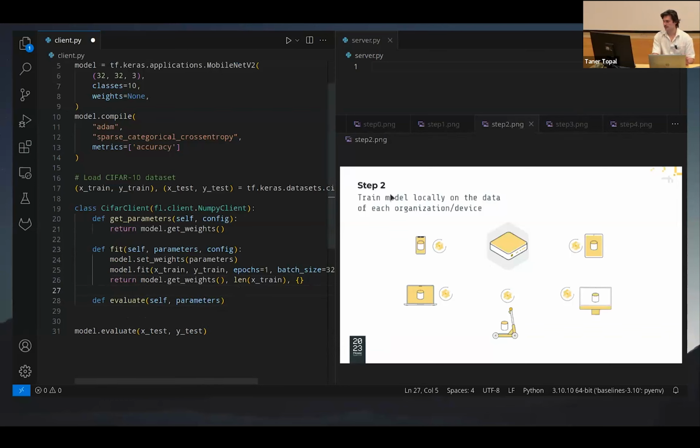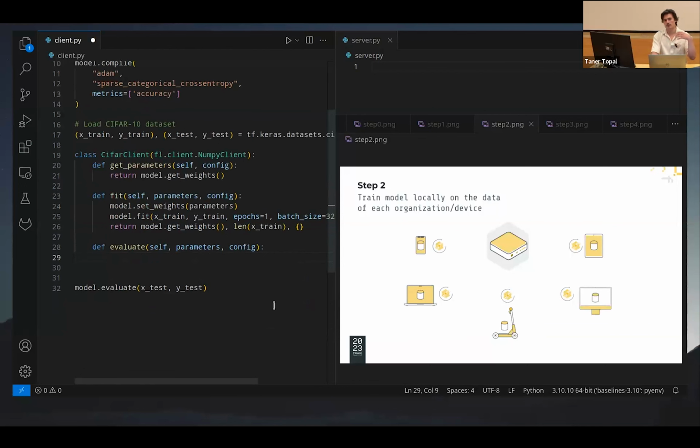So this is not in the steps, but it's also an important part of federated learning. So here as well, we're going to have a config dict. In this example, we don't use it, but we'll talk about it a bit later. It can be very useful to make the training a bit more customizable.